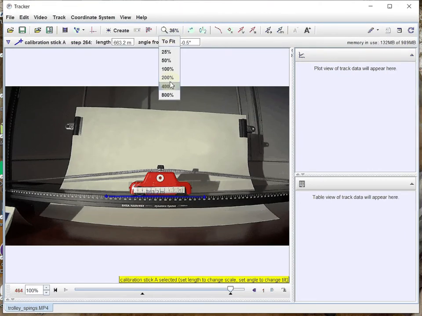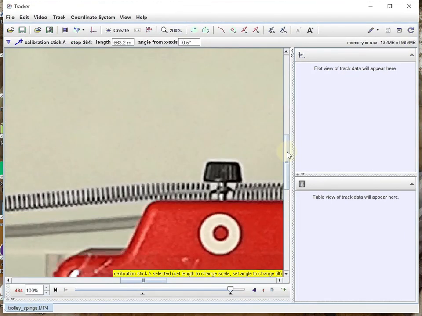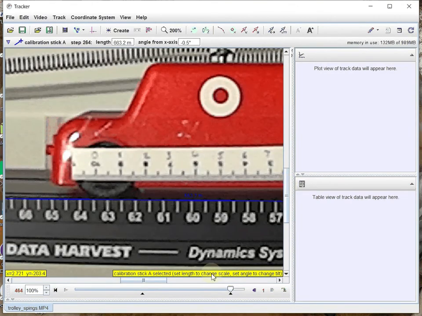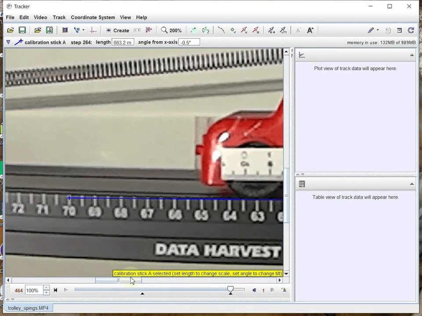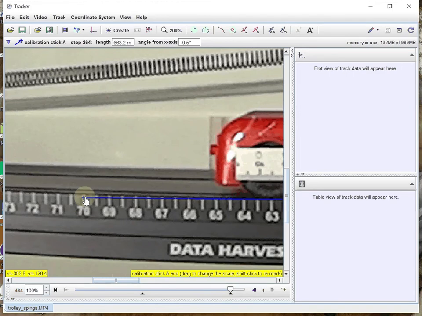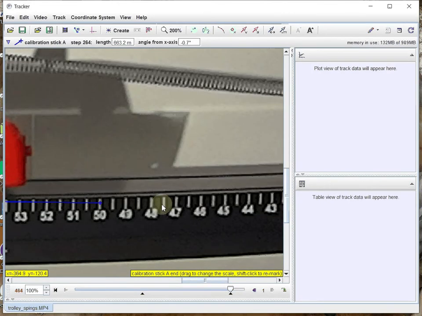and just to make sure that we've got it, we'll zoom in and adjust. That wasn't too bad. That wasn't too bad either. So that's set up.